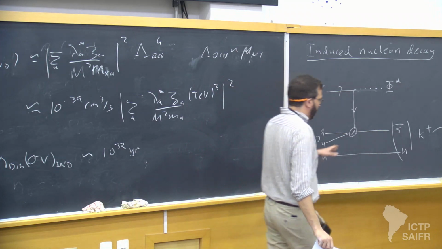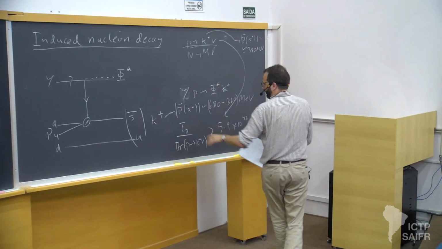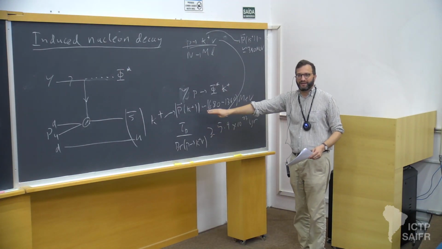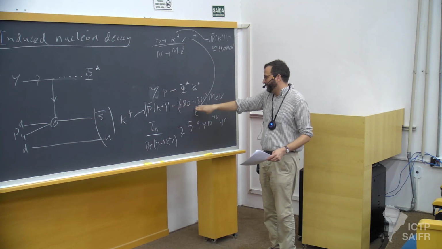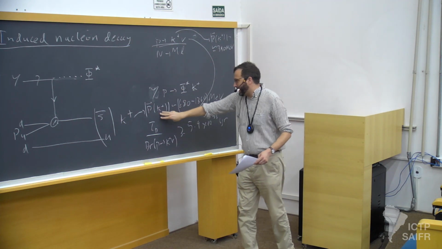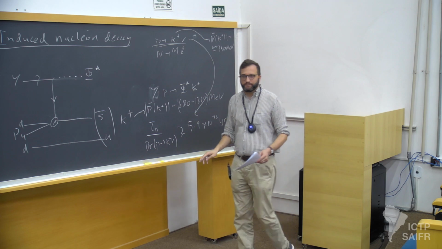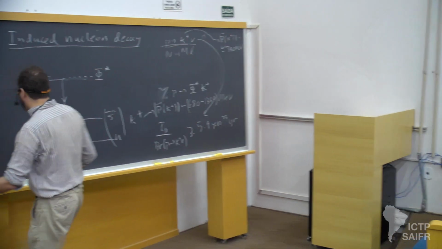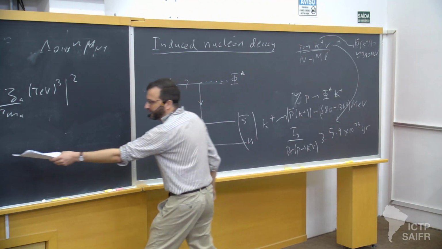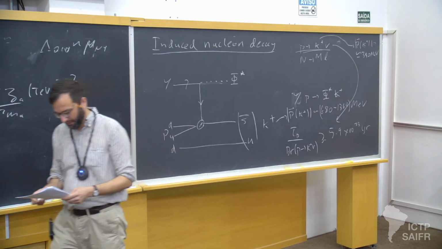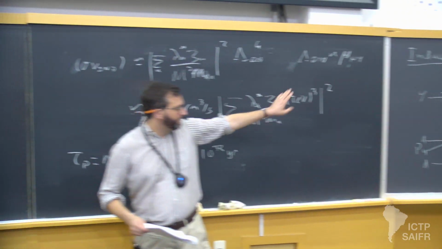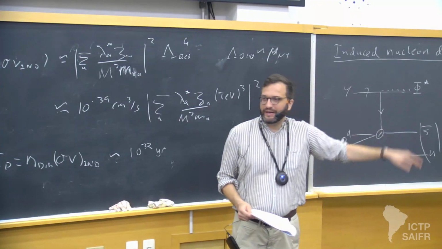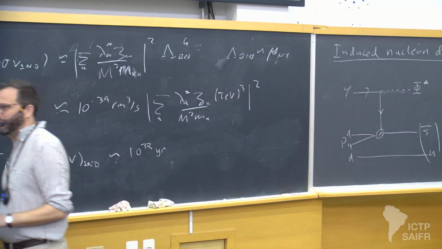So as far as I know, nobody's done the detailed work for checking what happens if the K plus has a different momentum. Maybe you say I have to push up this scale, or it could still be consistent because of these kinematic effects. So this is a very unique signature of these models, and that's why I wanted to cover it.